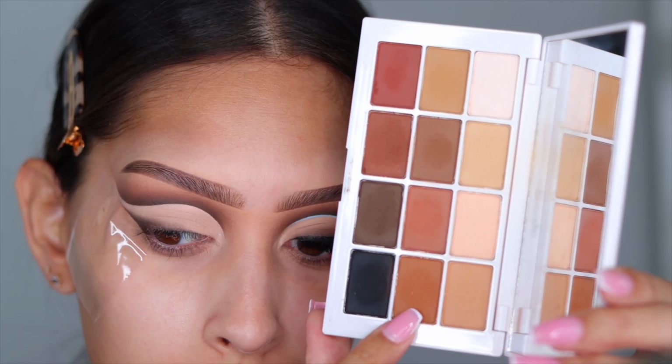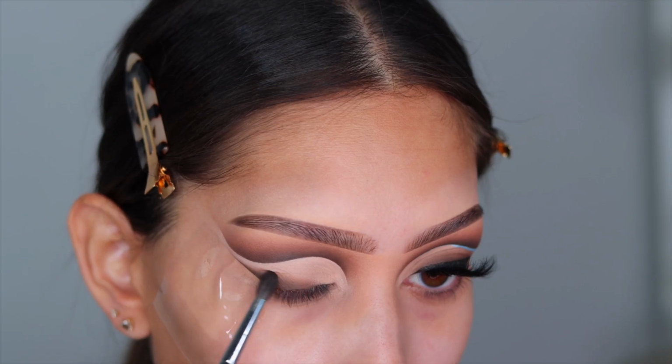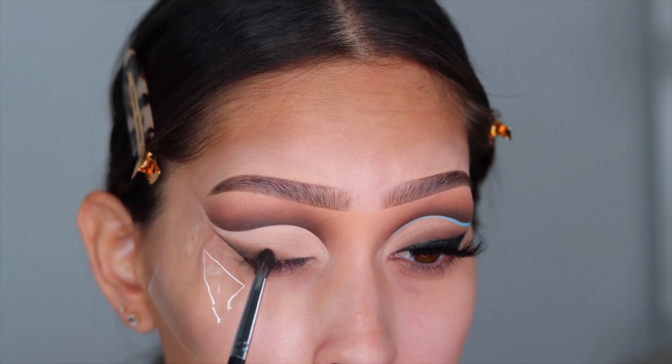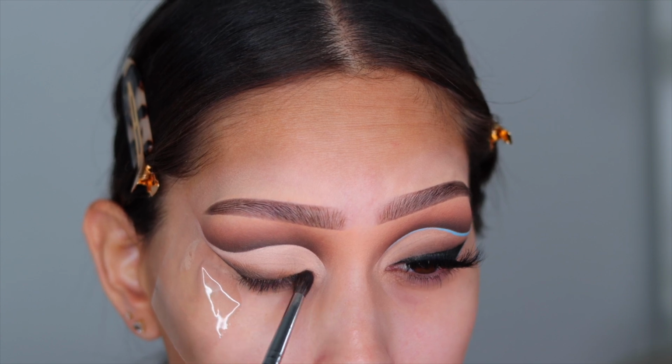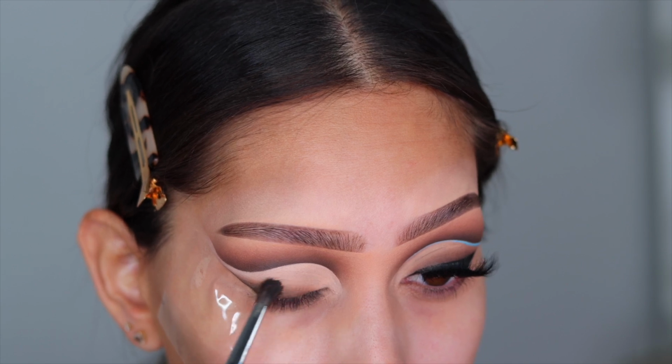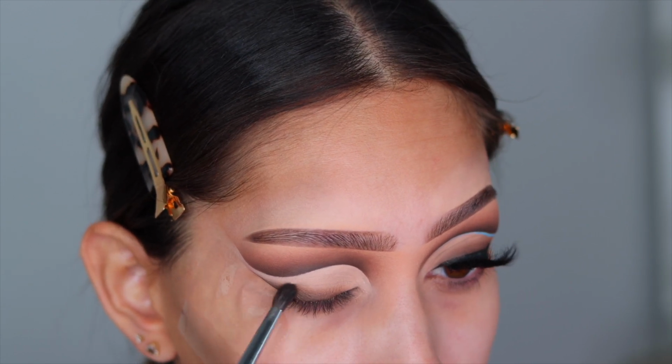Then I'm also going to go in with this brown right over here, and I'm going to use that to start to diffuse that darker brown. Again, you're just going back and forth with each shade to make sure everything is nice and intense. And of course, the darker the shade, the closer you're going to stay to the lash line, and then the lighter the shade is going to help to kind of just diffuse everything.